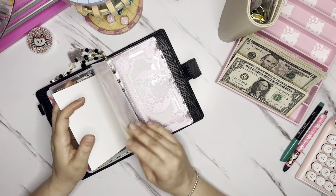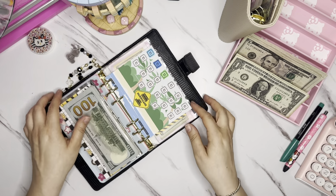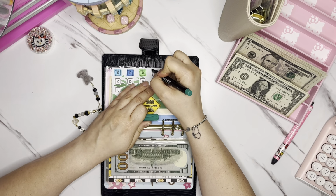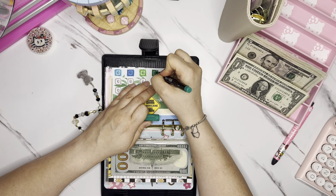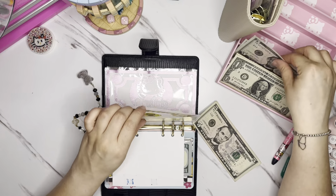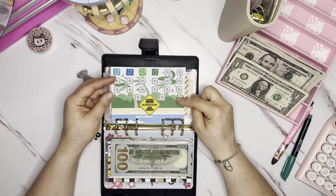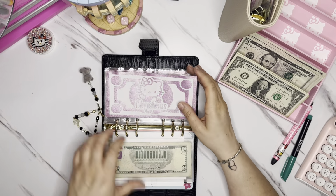I have my hurricane savings natural disaster freebie I have available on my Ko-fi. I'm going to go ahead and add $10 because this is emergency money in the sense that if a hurricane is coming or anything crazy happens, I have extra money for gas and groceries. That's on top of whatever money I had set aside. So that makes this 40 bucks, and you can get this as a freebie in my Ko-fi. So you can save for snowstorms, hurricanes, typhoons, flooding, whatever comes your way, you know?